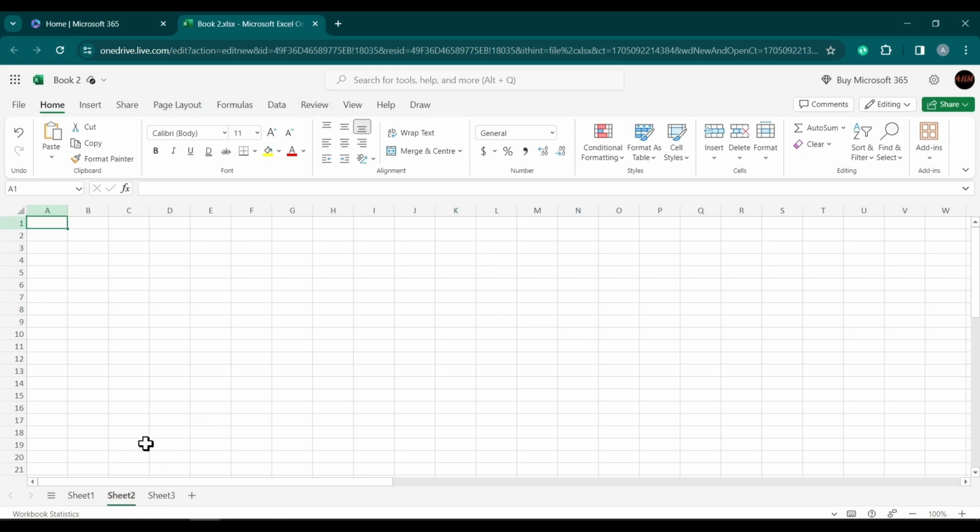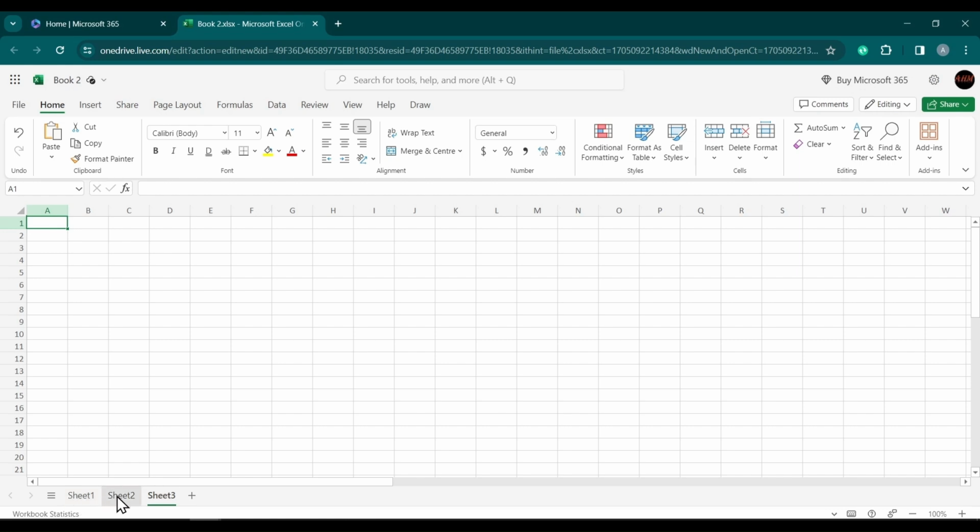One thing you should know: when there are multiple sheets, the collection of these sheets is known as a workbook. There is a difference between a workbook and an Excel sheet or worksheet. When there is a collection of multiple sheets, this is called a workbook, and when there is a single sheet, this is a normal worksheet.